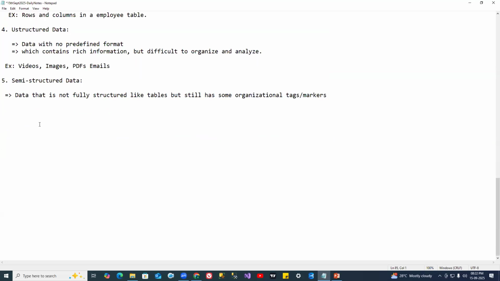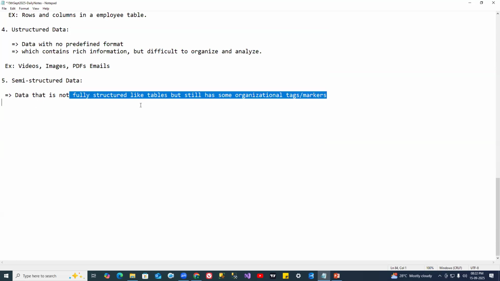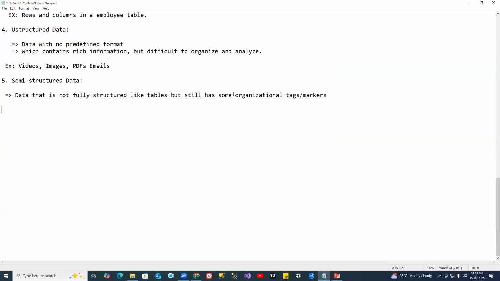What does it mean? Semi-structured data is not fully structured like tables, but still has some organizational tags or markers. Let me give some examples so that you will understand.